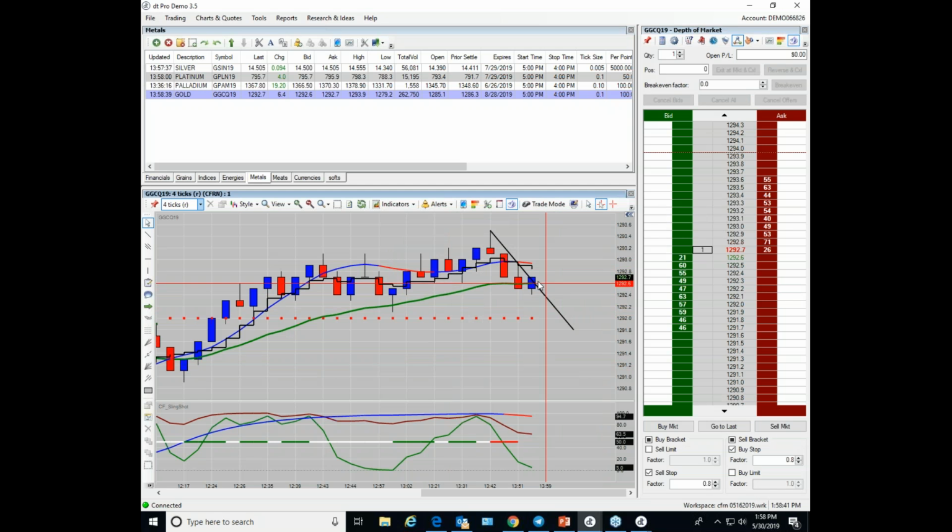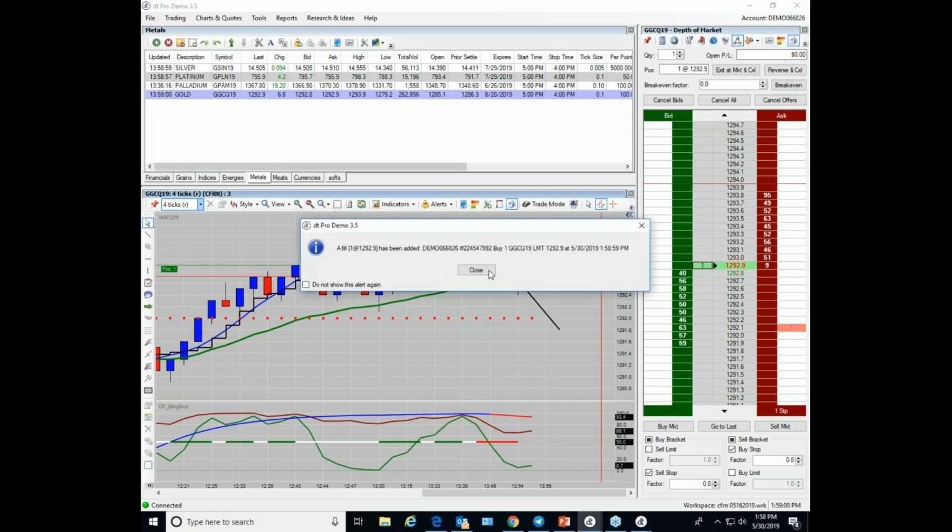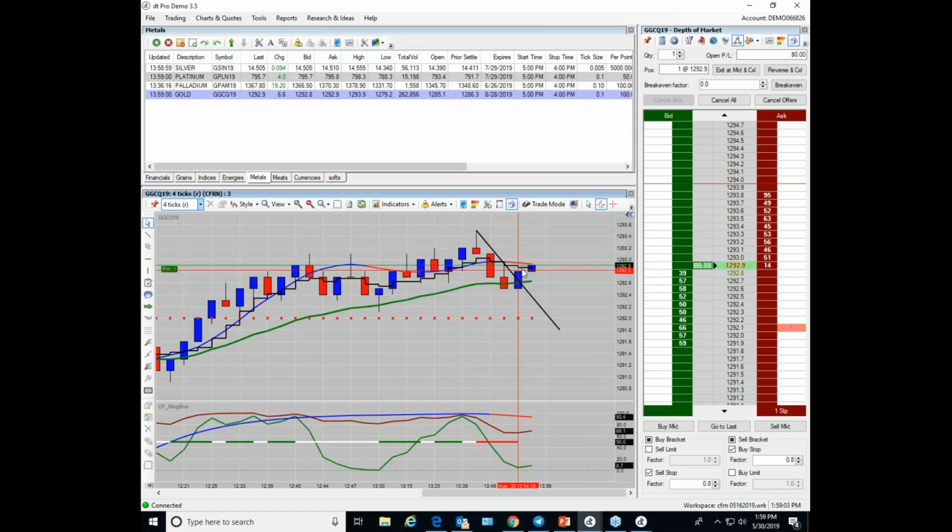Or if we get the close above 1292.80 and we get a close below the downtrend line, I can go inside the green and then left click. So there it is. So now I'm left clicking, and now we're filled. So I am long the gold at 1292.90. I did that by left clicking. I created a stop loss 8 ticks away with this bracket option. It's 8 ticks away.